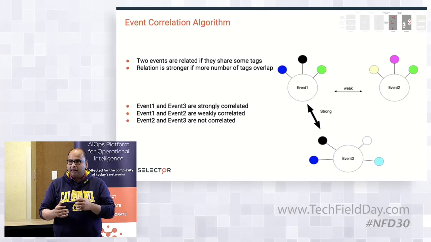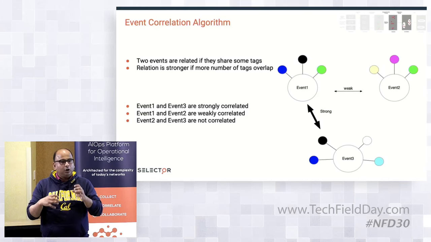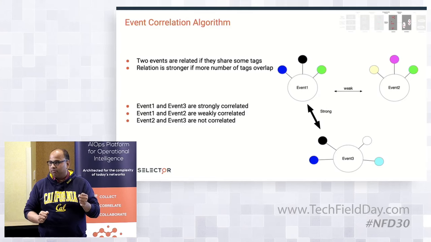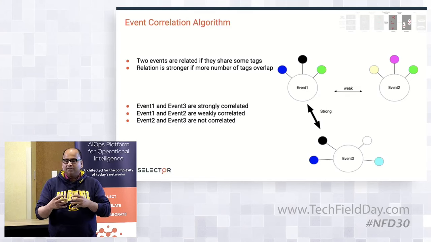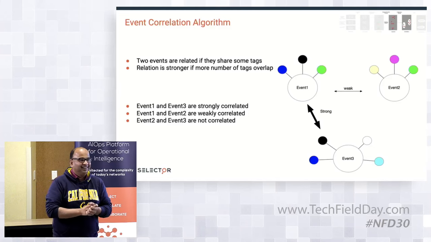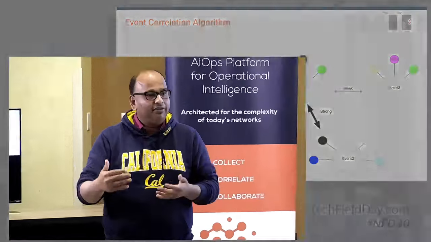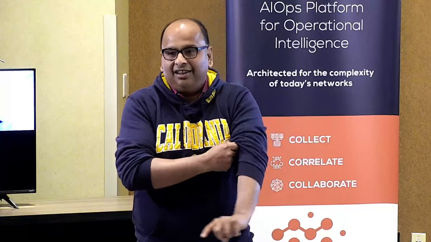Then we realized that recommendation systems are correlating these two movies. Pulp Fiction and Jackie Brown got correlated because of certain common attributes. We're like, wait, we can do this with network events as well. If two events are heavily correlated, there must be a root cause between them. In the case of the movie system, the commonality was my choice in movies or my choice in music, or genres. We felt that the same applies to networking events or any kinds of events. If they have similar attributes, there must be a root cause between them. Joe must have issued that configuration change because of which things went down. Poor Joe.